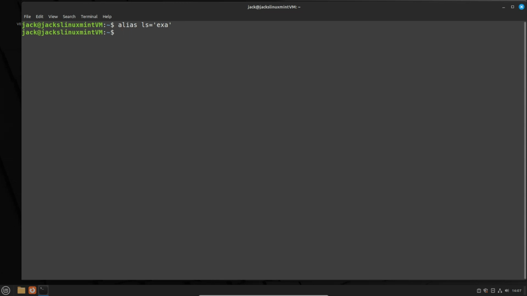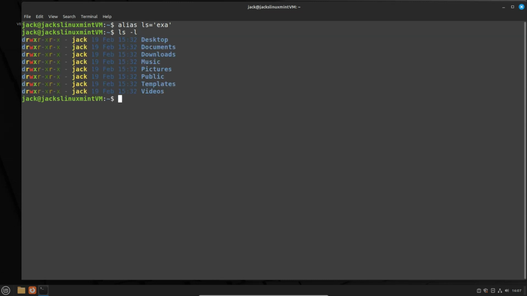Now if I type ls -l, you can see that it is in fact executing exa, the Rust version of ls.